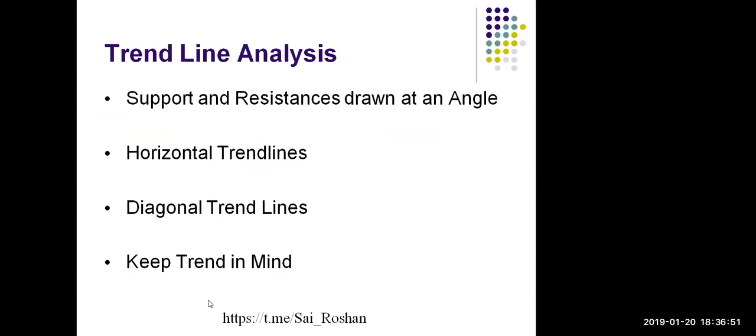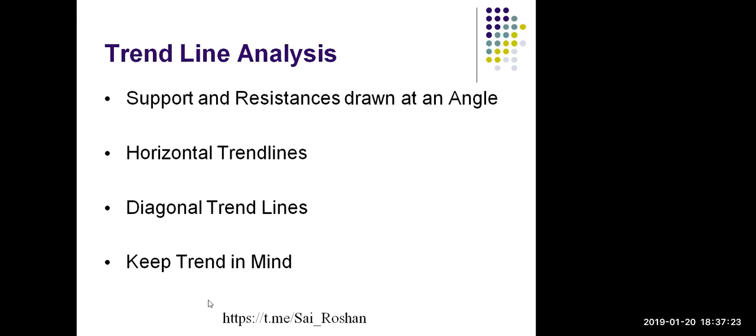Last session, which could run for 10 minutes, not more than that, is trend line analysis. Very, very important as per my knowledge, because it has to do with support and resistance. We have seen the horizontal supports and resistances we drew in the previous slides. Now, what is trend line analysis? We look at support and resistances not as horizontal lines, but drawn at some angle.